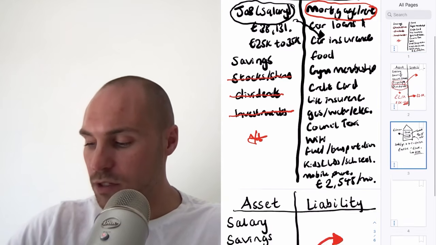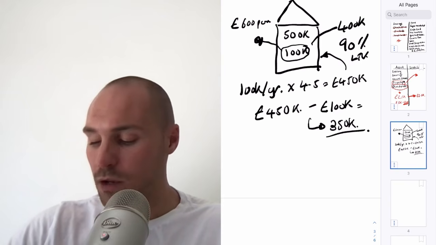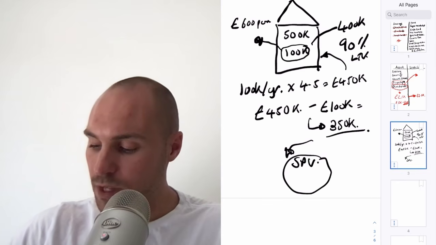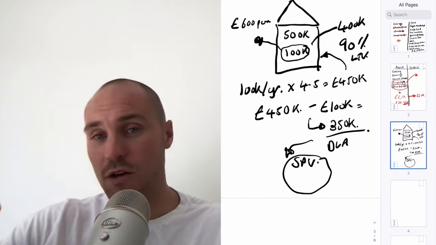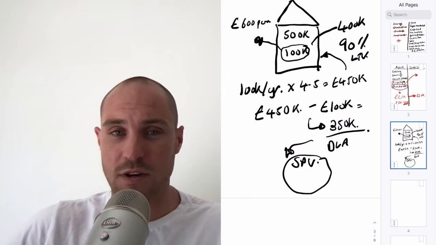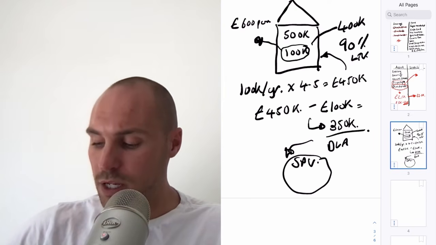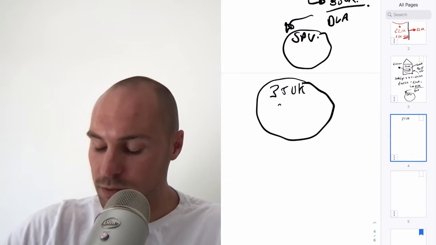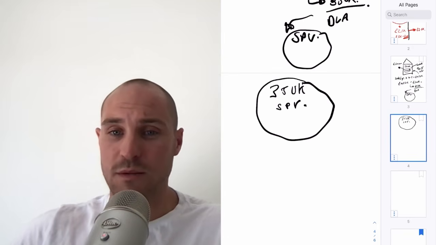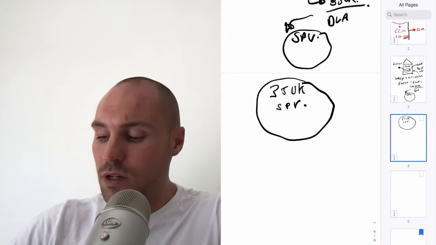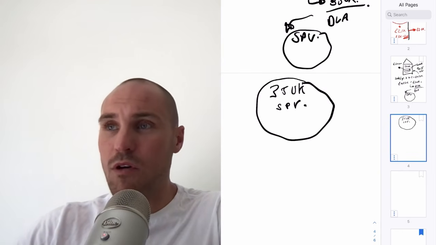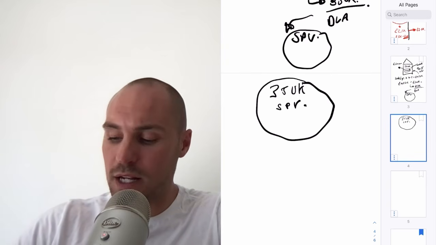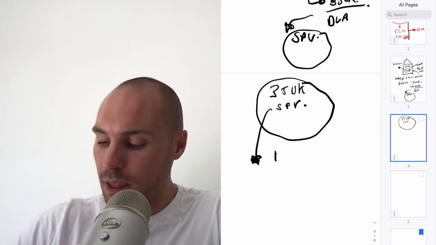What we can actually do is, when we release this equity and take the 350, we can set up and put this money into an SPV. And in this SPV, we create a director's loan account. So the money goes in from our own home into the SPV as a director's loan account, right? And then we can use that 350k in our SPV to go and buy some more properties, right? With 350k, let's say we bought 10 properties.